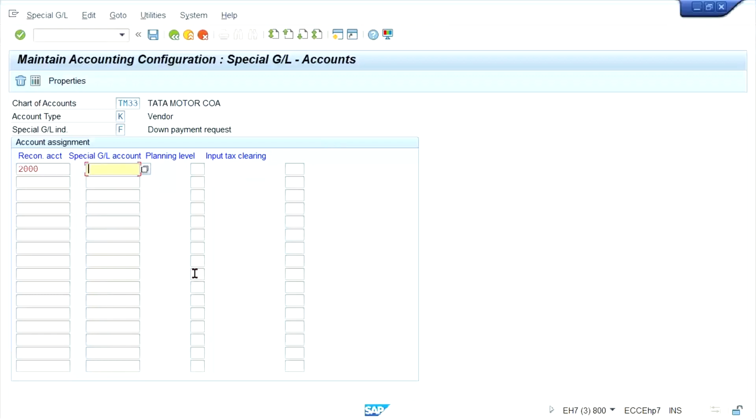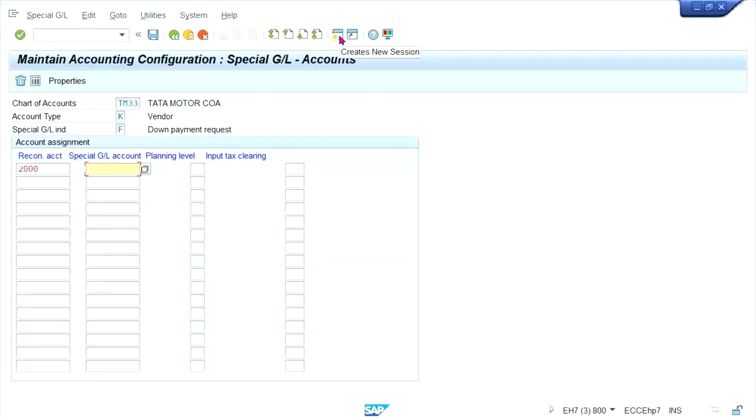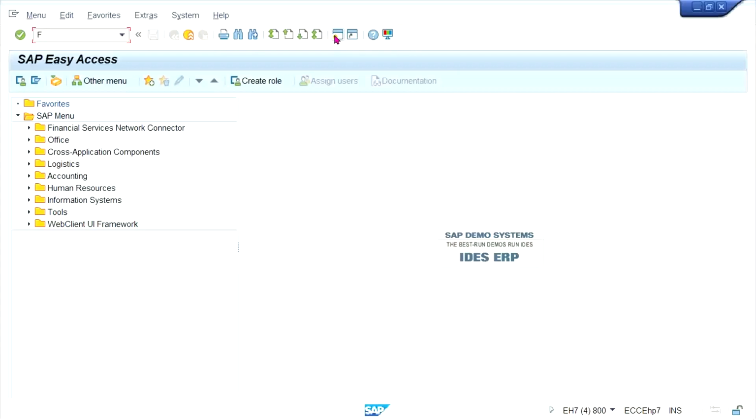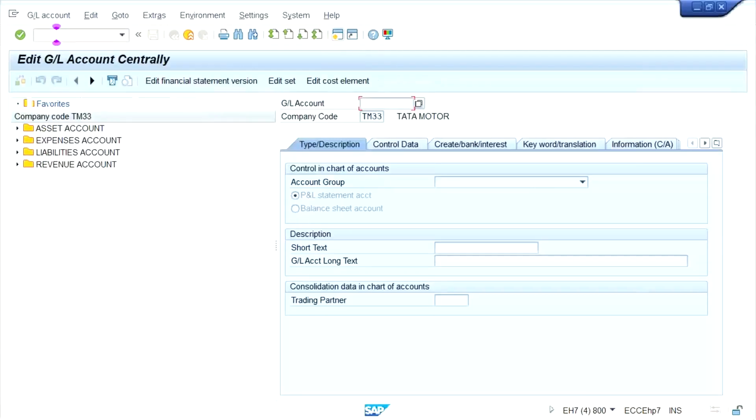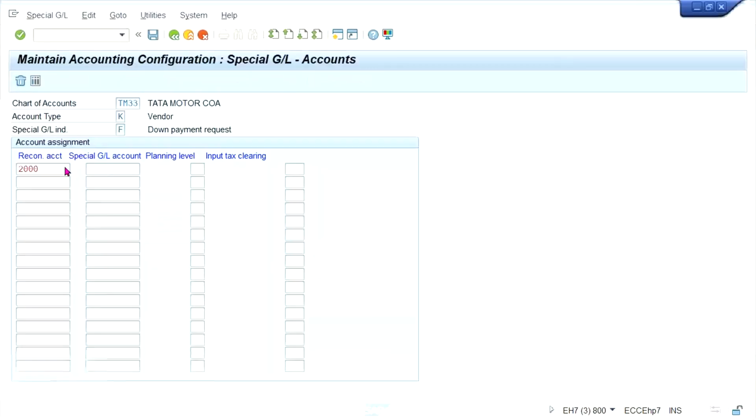A special GL account means whatever down payment we have created, that is going to be assigned here. Let me check. That 1002. Save it.